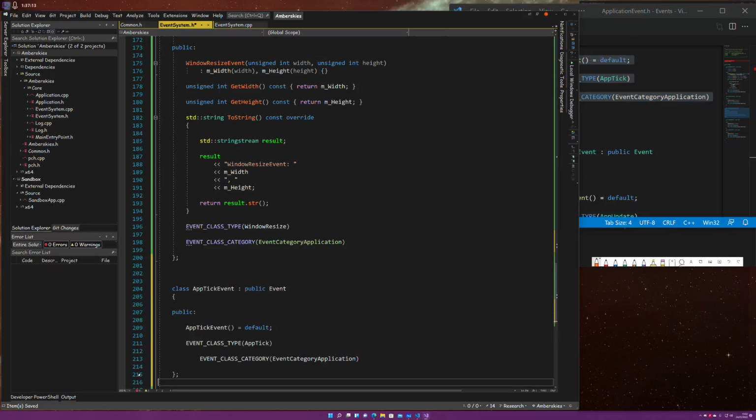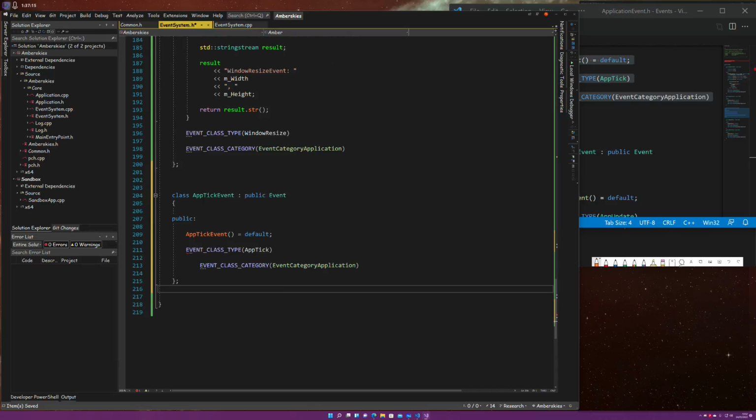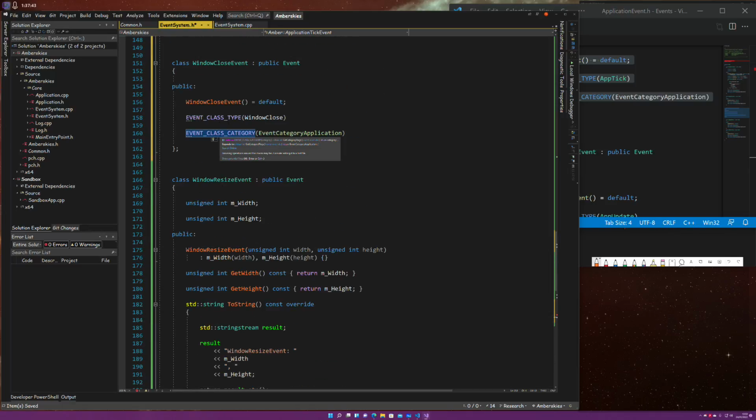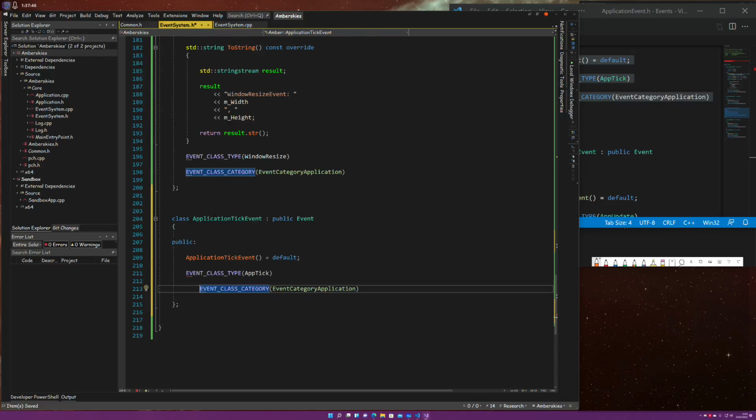Again, pretty small. Application. I don't like abbreviations. So as you can see, it's just three lines. Exactly the same three lines. That's all you need for an event. Well, for some of them anyway.